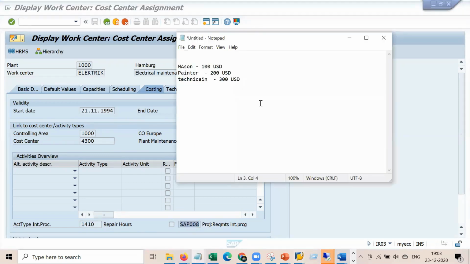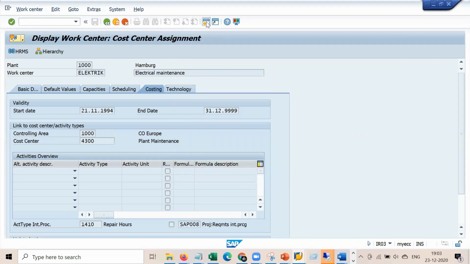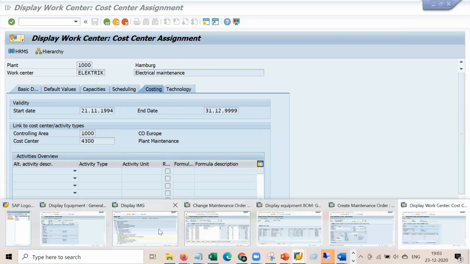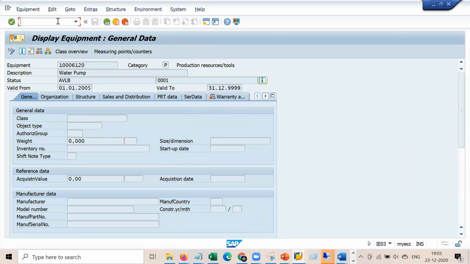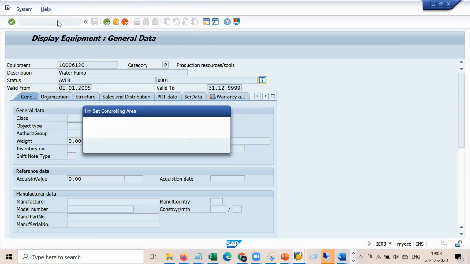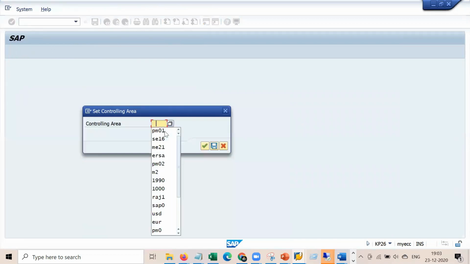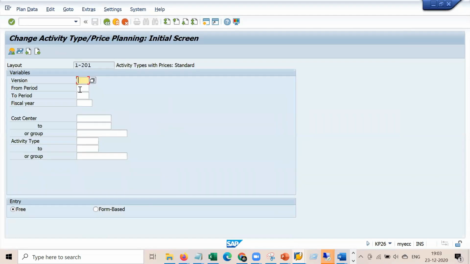Where is this $100 set up in the system? That is set up at the transaction code KP26. Actually, this is an FI activity, but as a PM consultant, we should know it. Go here, give version 0, and from period you can put January.